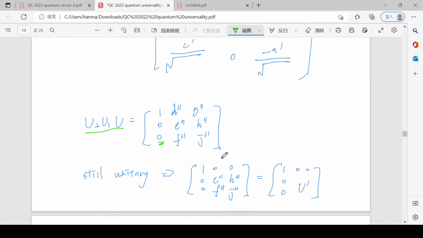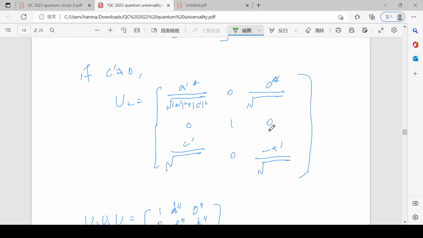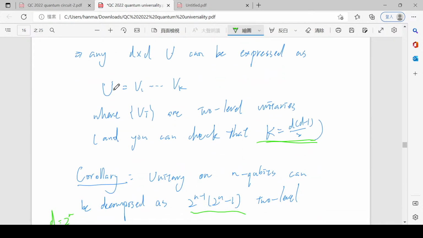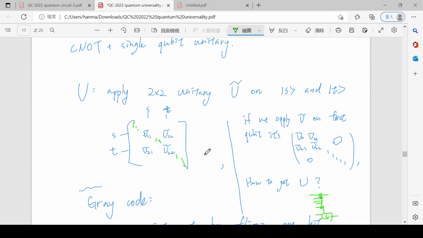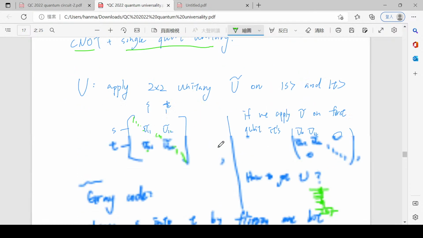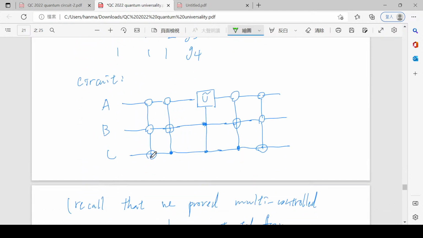And anyway, so we show any unitary can be decomposed into 2-level unitaries. So like this, you see you have A, B, C, D here basically. And we show you multiply a whole bunch of 2-level unitaries together, you can get any unitary. And we say any 2-level unitary can be decomposed into CNOT and single qubit unitary, because you can do multi-control NOT to shift your 2 levels around, and that's a 2-level unitary. So actually we use U tilde, so let's say U tilde up here too.